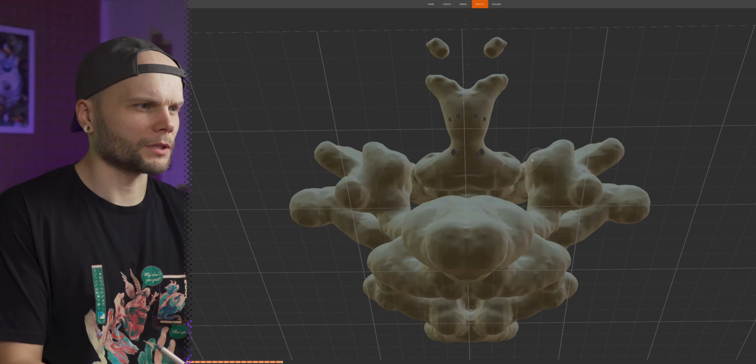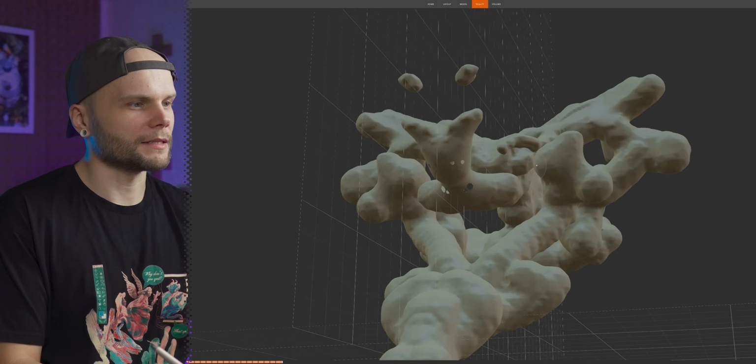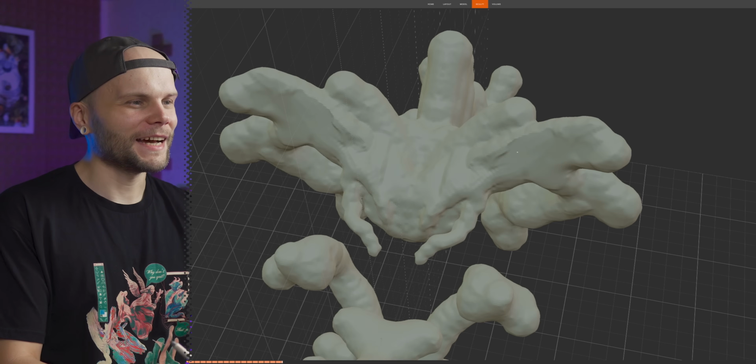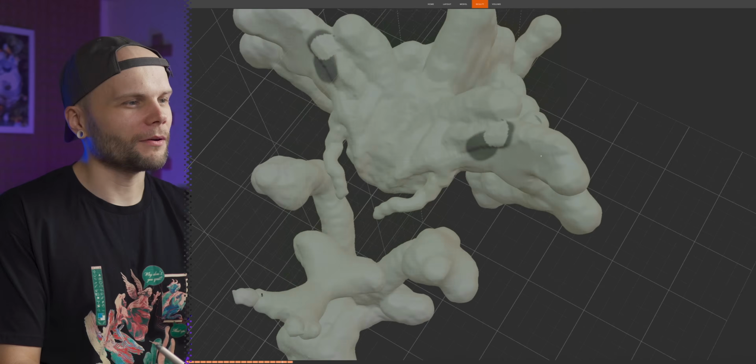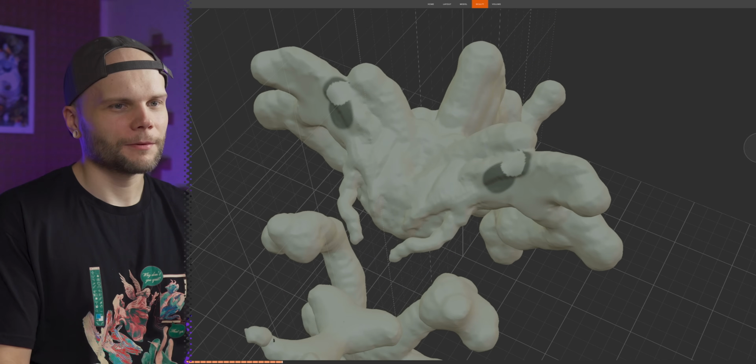Also, we got some holes in here. They look like a cool mask. How do I memorize this design? But yeah, you can see. There you go. There was this bug again. Some kind of weird thing that happens sometimes. I don't know. But all of this is only a part of the awesomeness.